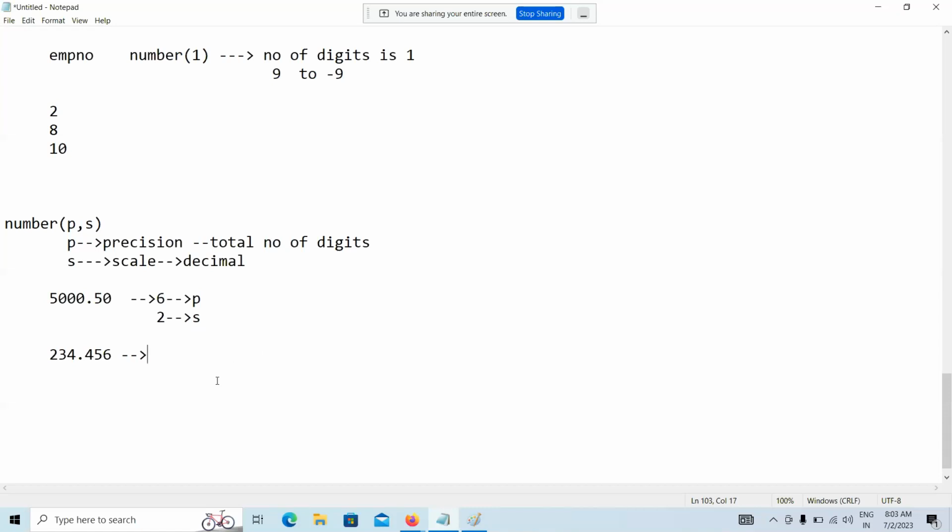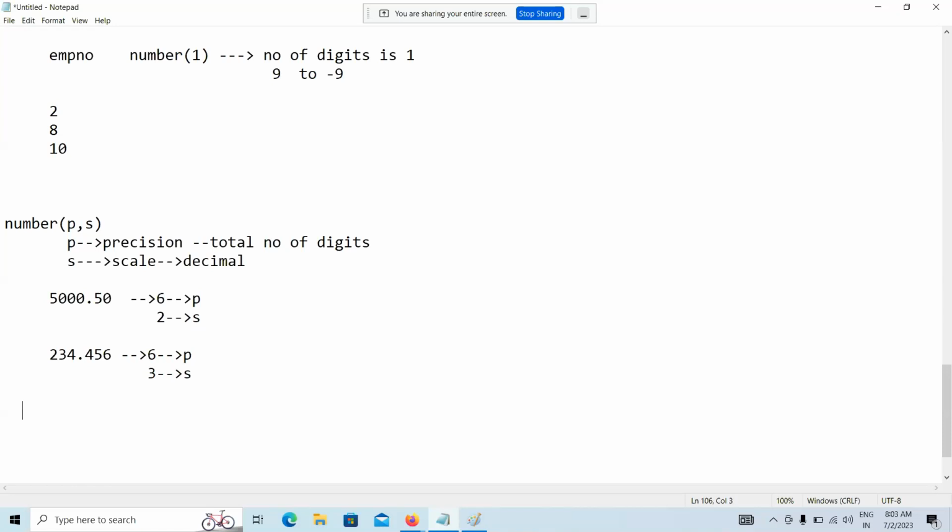Why 7? 6. What is the total number of digits? Okay, 6. Don't consider the dot. Dot is not a digit, dot is a symbol. Yeah, precision. What is the scale? 3. Okay, super.